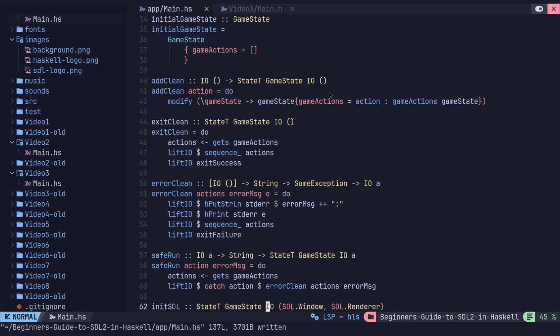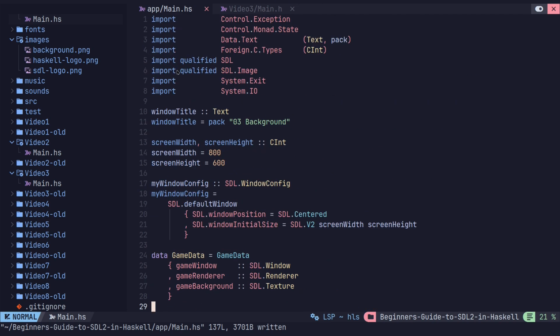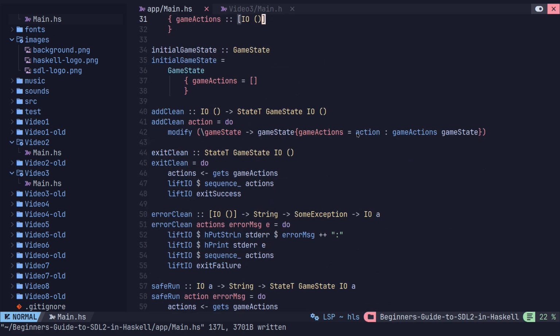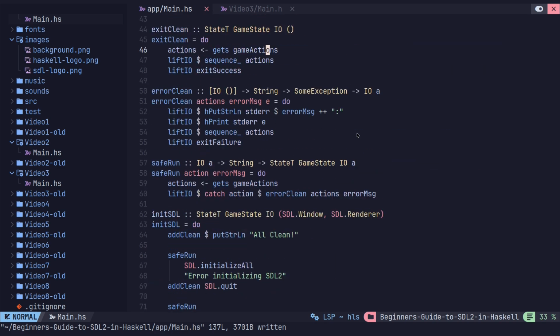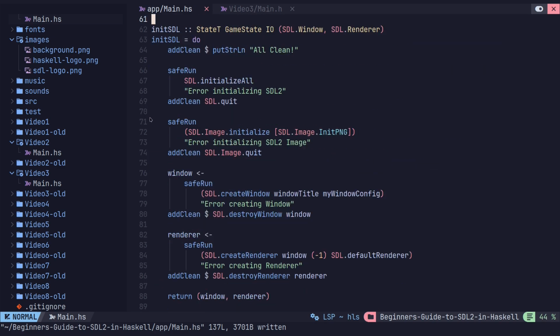Okay, let's just look at what we did real quick. We brought in qualified SDL2 image, and we went down into initialize SDL, and we brought the module online using the safe run. It is SDL.Image.initialize, and there is a list of init flags, and I use SDL.Image.initPNG because I'm using PNG images.